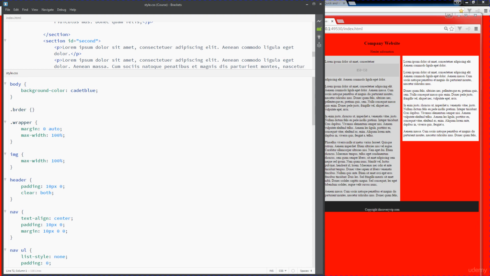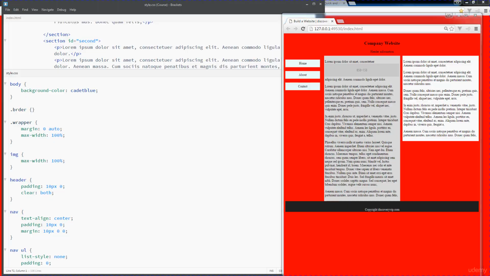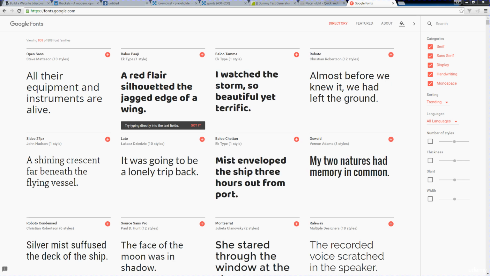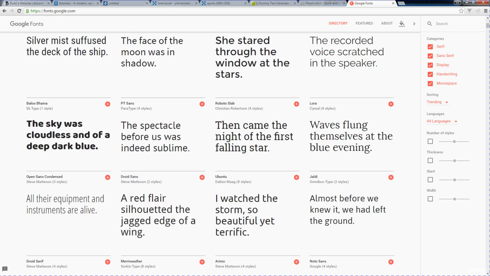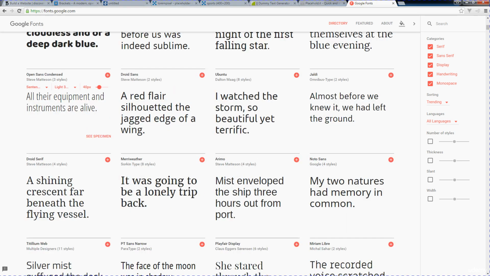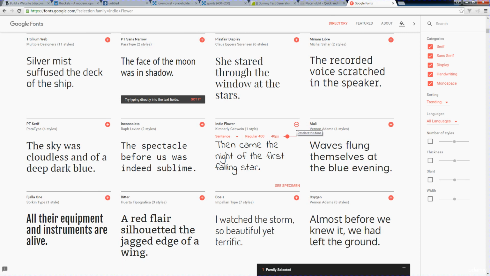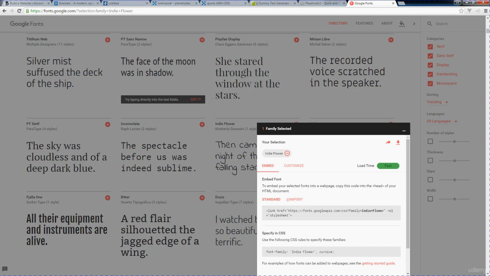One other thing that I want to quickly add in is how we can add some default fonts into our website. Usually these fonts are fairly boring, and we want to really spice this up. Google provides us a really quick and easy way to update fonts. If you go to fonts.google, you're presented with 808 different font families that you can access via the web. All it is now is taking a quick look through and picking one that you want. I want to take this one here, this Indie Flower. I can grab it here, so one font family selected, and they've recently just changed this.